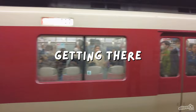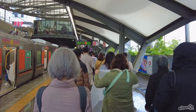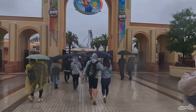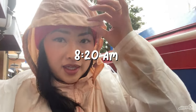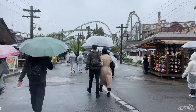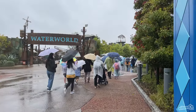It takes around 30 minutes by train to get to Universal Studio Japan from Osaka City Center. The Universal City Station stop will directly lead you into Universal City Walk, which is just a short walk to the entrance. It's 8:20 and we are in the park, even though it says it opens at 9 o'clock. So now we are going to head over to Super Nintendo World and try to get into those rides.